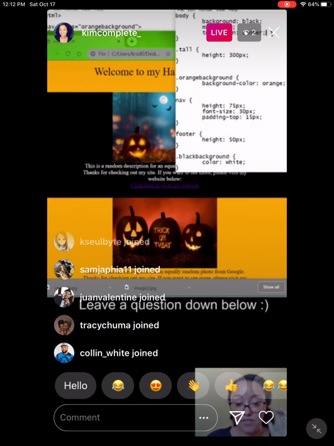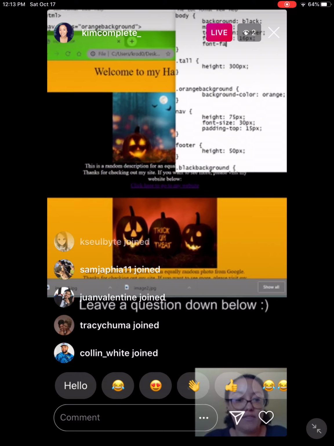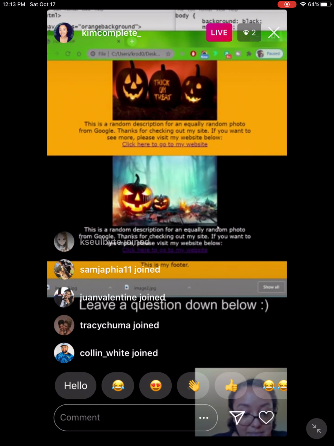I also want to change all of the text on the whole page to not be this standard font, and maybe make it all a little bit bigger. So we can go back to our body tag because that's what we can use for targeting the whole website. We'll make our font size 16 pixels and font family Verdana, because that's just one that I know looks a little better than the standard. Save, refresh, and you'll see the font has changed to the Verdana font. All the text on the page is slightly bigger and more appealing.